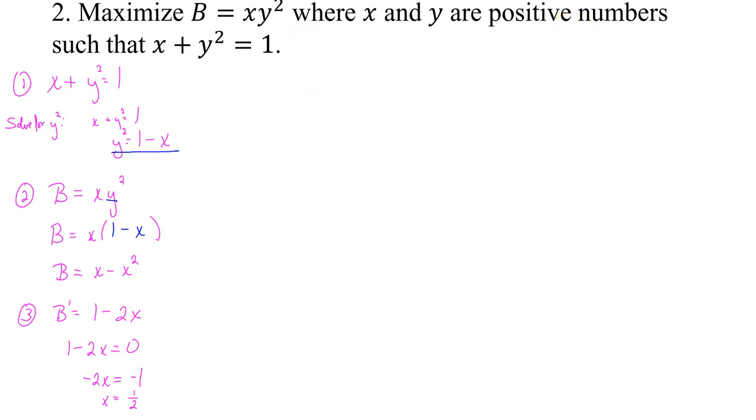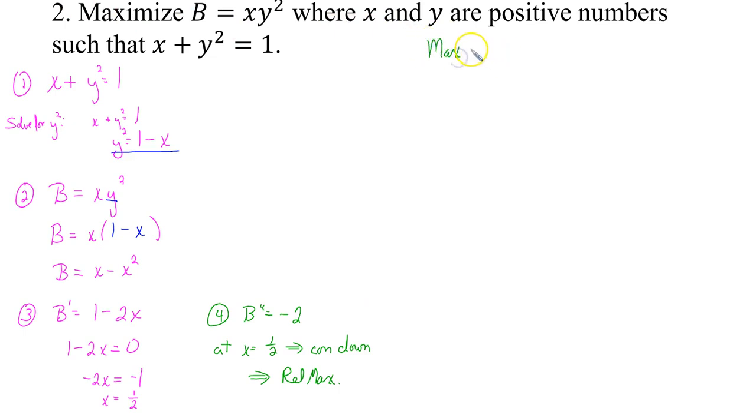So again, I'm going to find that second derivative just to confirm that it does indeed produce for me a maximum. So the second derivative of this function is negative 2. This means that at x is equal to 1/2, which is our critical value from the first derivative, the function is going to be concave down. So it is concave down, which means that at x is equal to 1/2, we have that relative maximum again. So we are going to maximize the product.